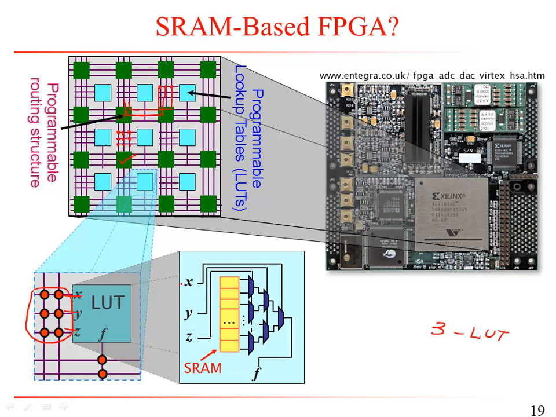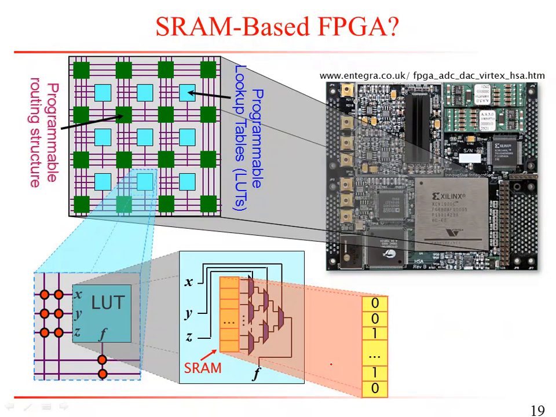Now, in a 3-LUT, XYZ could be the address lines. So this part would be the address decoder, and here you would write 0s, 1s, and so on in this truth table and get the function f, right? So if you want to, for example, have an AND gate, then you would write all zeros except the very last one, right? So only when XYZ are all ones, this line will be connected and routed to the output, and you get your output. Otherwise, the output is going to be 0, right? So you basically write the Boolean truth table into this, and you have a function.